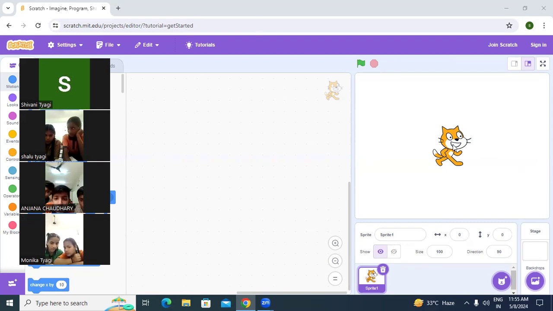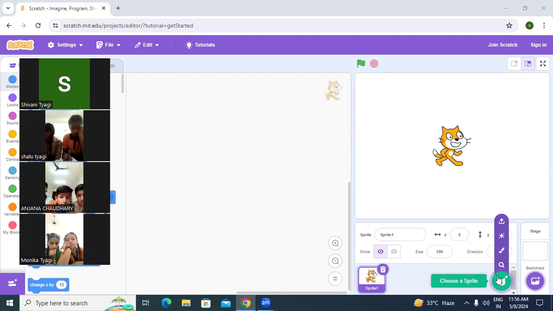So we are talking about this Sprite, like how many methods we can add a Sprite on our stage. So we have 4 options, students. With the help of these 4 options, we can easily add a Sprite in our stories, in our games or animations. Maybe I want to create some animation. So in that case, we can easily add a sprite according to our choices.